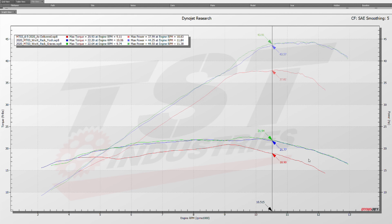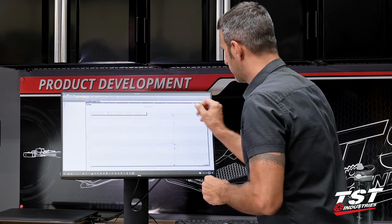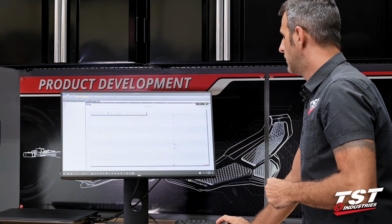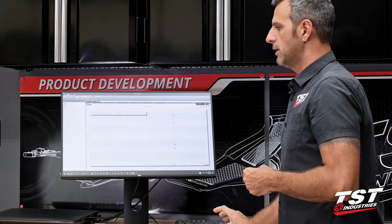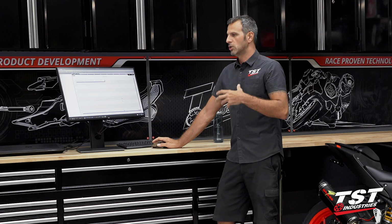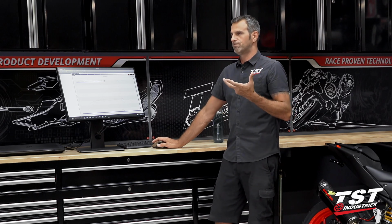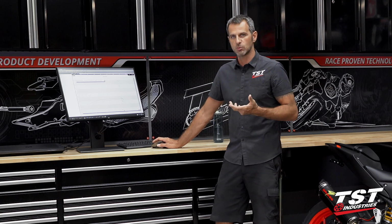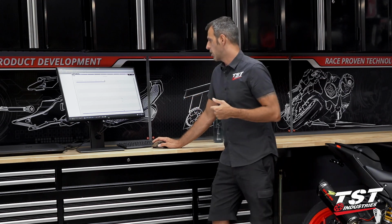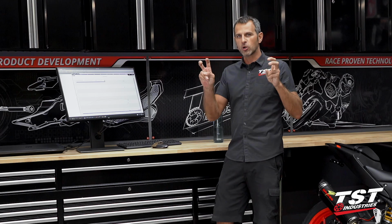So cumulatively, if you were to integrate the area under the curve of each one of these, you would notice that the difference between the WORX pack configurations and the stock is really just a huge number. And if you take the percentage change, I believe we quoted something like 22% more usable energy. So this is really how we like to indicate what the horsepower of the bike is.